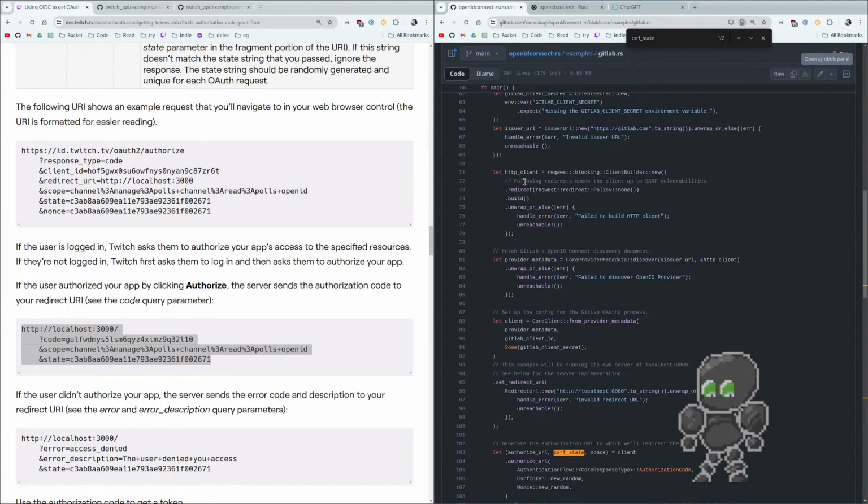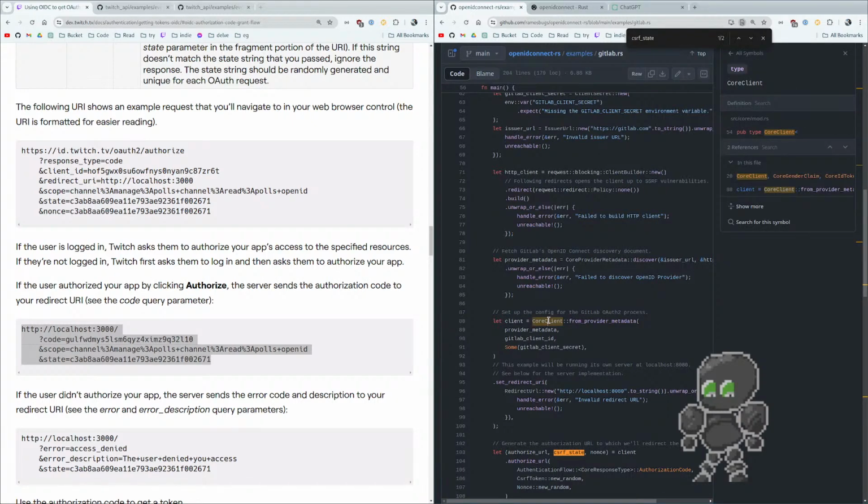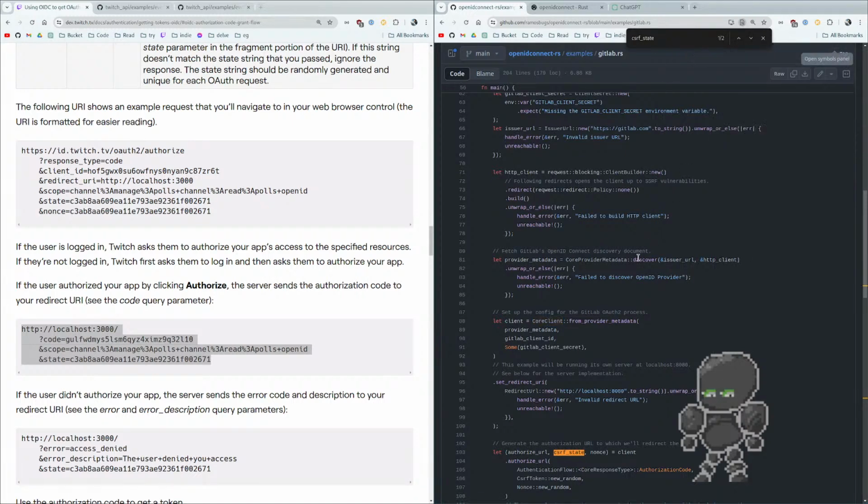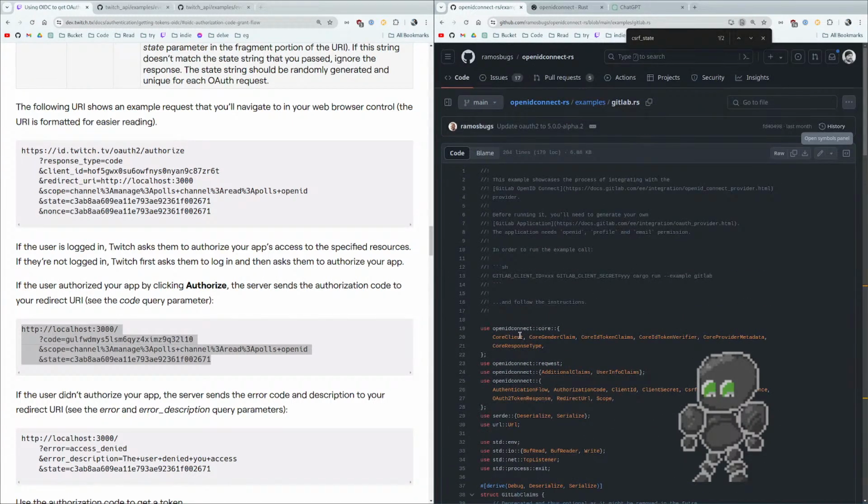So there's an HTTP client. Oh, there's a core client. What is a core client? From provider metadata. What is a core client? What are we talking about?